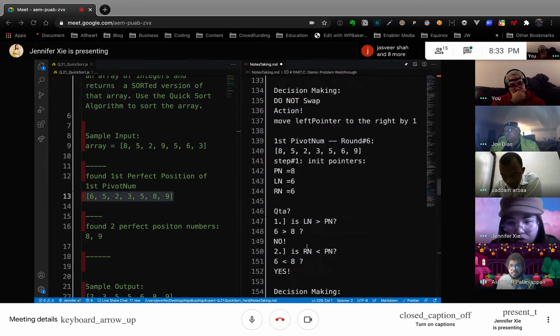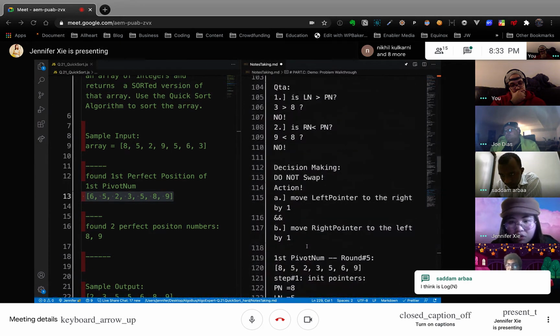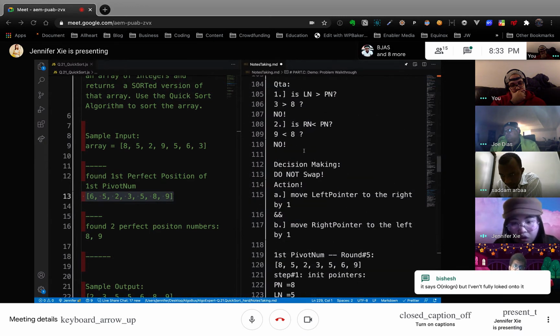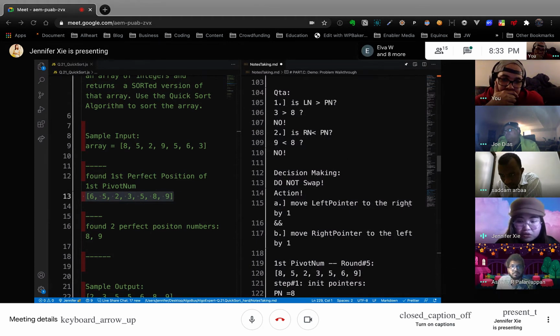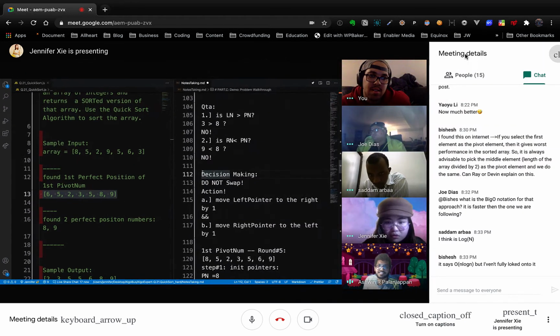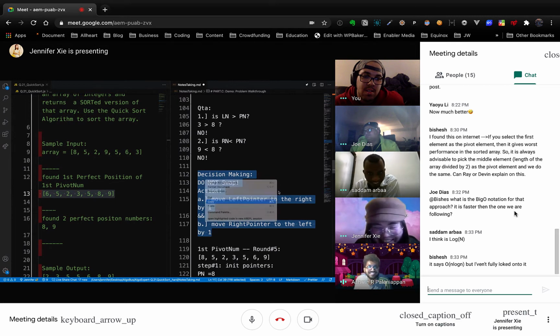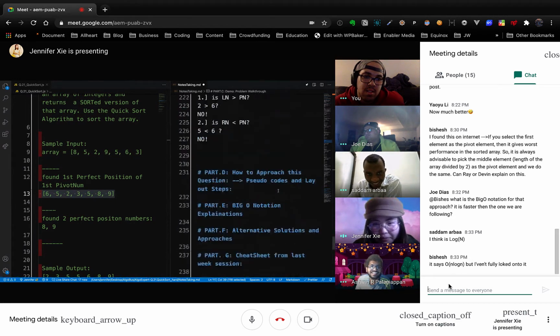You have to move the left pointer one step towards the right, and the right pointer one step to the left. So if it's both no, we move the left pointer to the right and the right pointer to the left. Yeah, that's what I just said. Okay, I forgot. I need to make sure, otherwise you're gonna mess up.